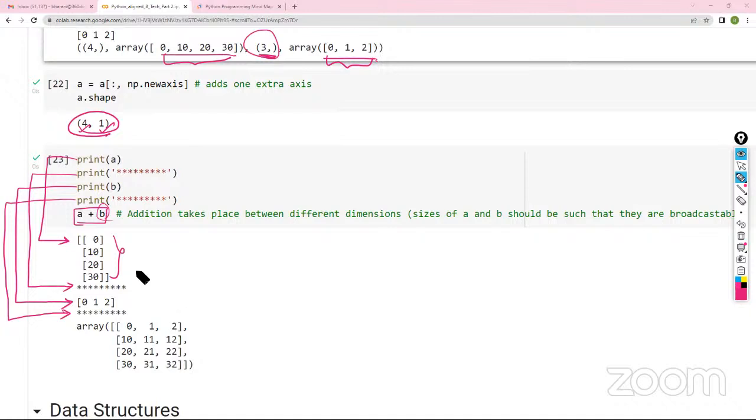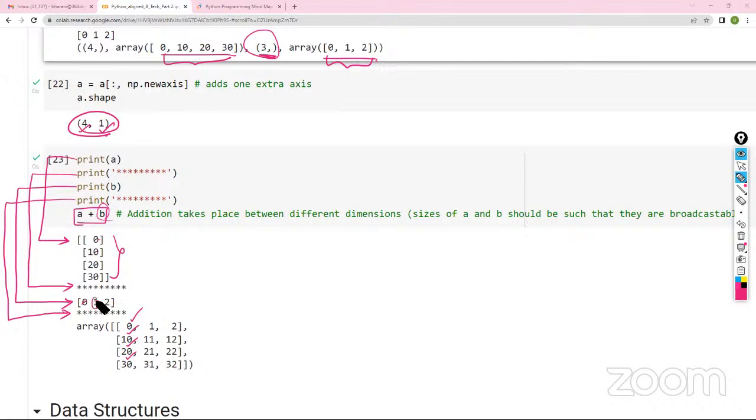Let's see. You are going to take 0 and add it to all these numbers. 0 plus 0 is 0. 0 plus 10 is 10. 0 plus 20 is 20. 0 plus 30 is 30.